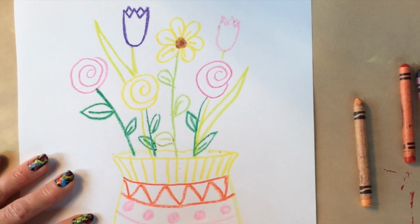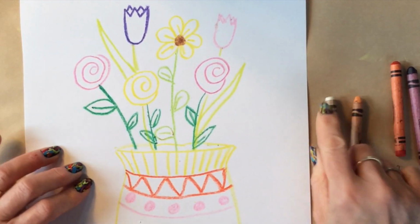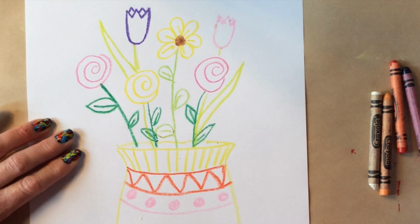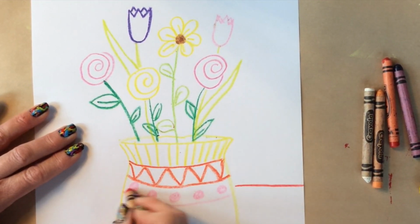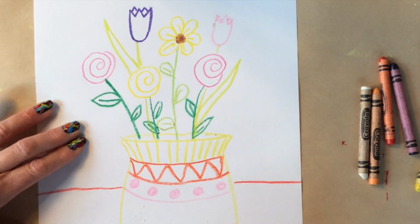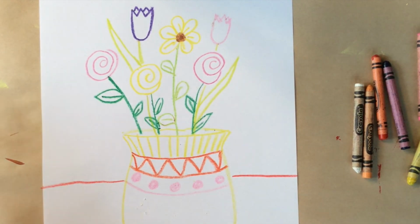So I'm drawing some things in right now with a white crayon. You can't see them, but you will get to see what I drew once I put watercolor wash on top. That's the fun part of a white crayon. It just kind of surprises you.